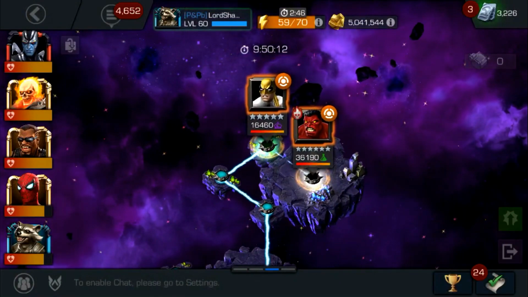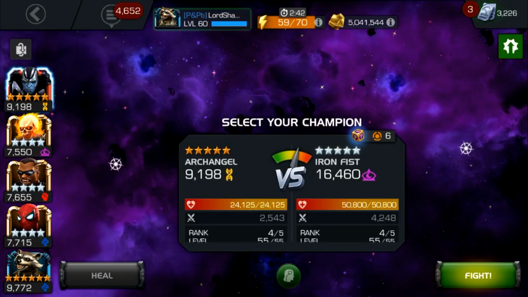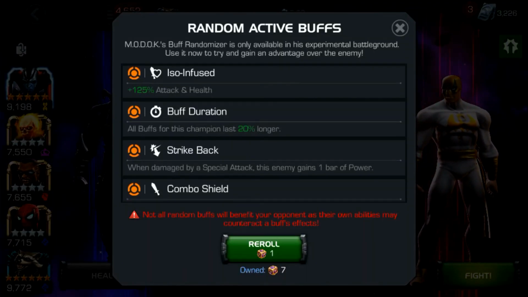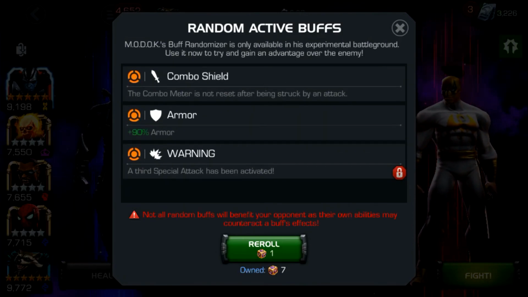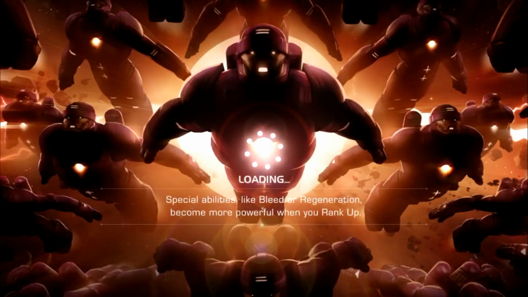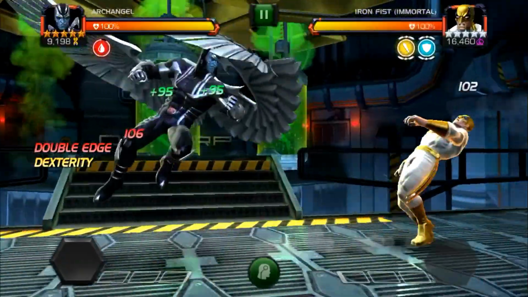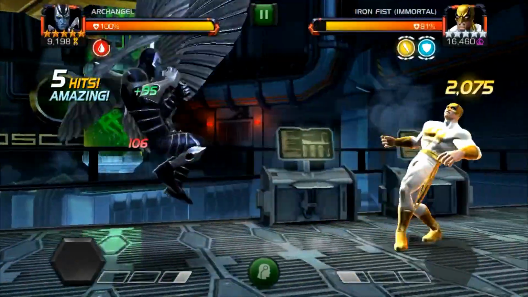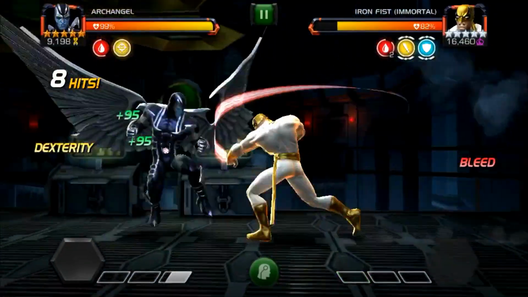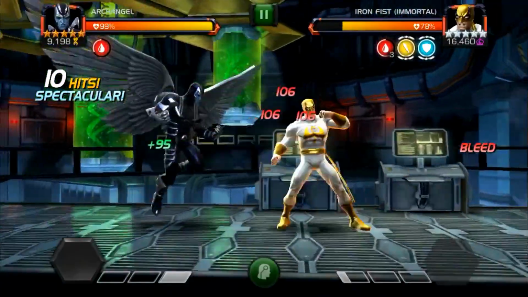Alright. So now we are fighting Immortal Iron Fist. And of course, I don't remember exactly what the difference is between him and the regular Iron Fist. As far as fighting them goes, they're identical. I don't see any difference fighting either one of them. They have the same moves. I think one has a little better stats, probably Immortal Iron Fist. I'm not sure. Never really looked into it.